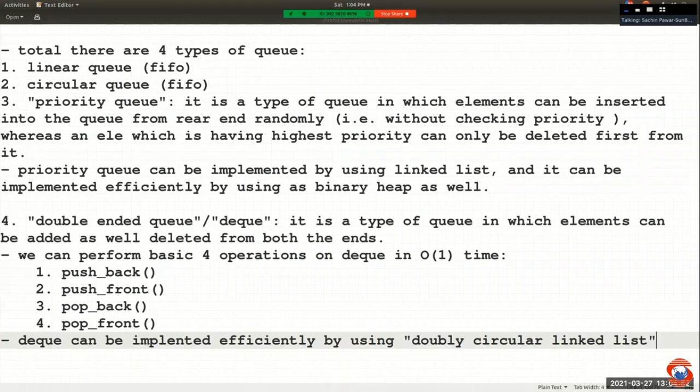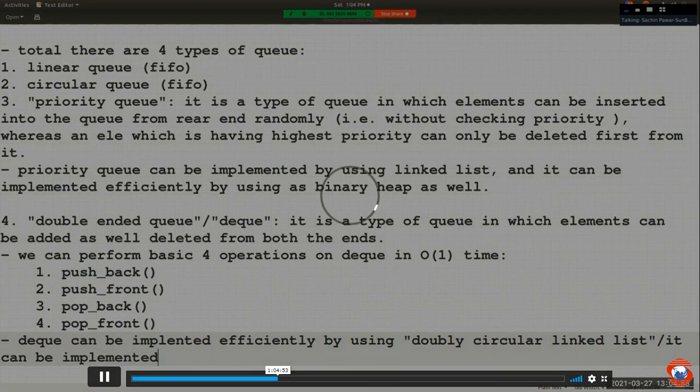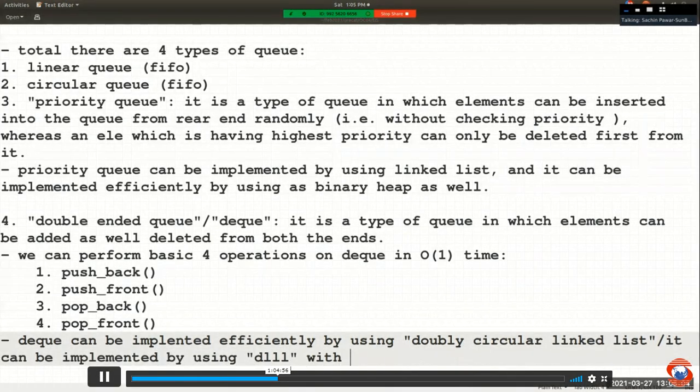or we can say it can be implemented by using a doubly linear linked list with head and tail pointer.